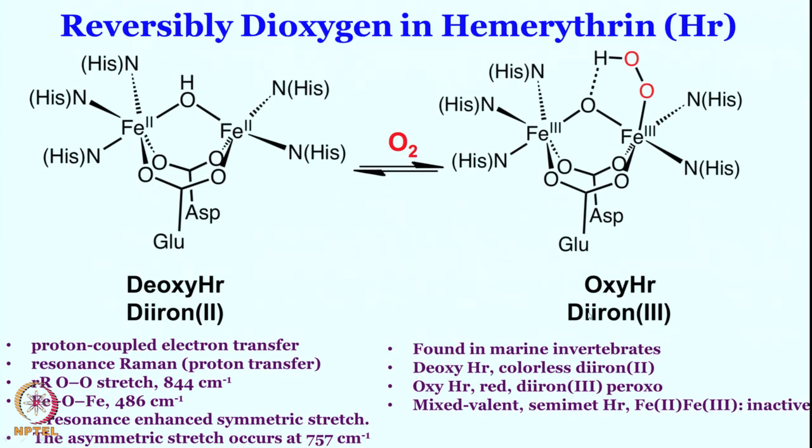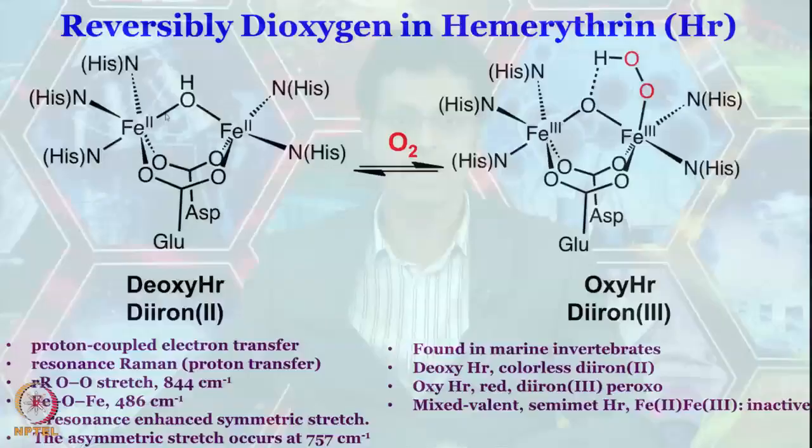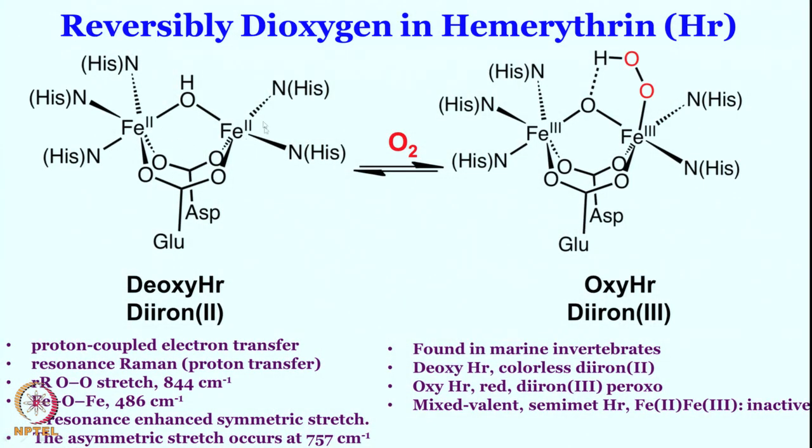Let us look at the hemerythrin. As you have seen, hemerythrin is a di-iron center. Okay. These are non-heme centers. So hemoglobin is found in, let us say, higher species such as us, in all other mammals; the majority of species have hemoglobin. But then there are these marine invertebrates and some other species where you do not have hemoglobin, where you do not have the hemoglobin iron oxygen binding center, and this is where these di-iron centers will be coming into the picture.